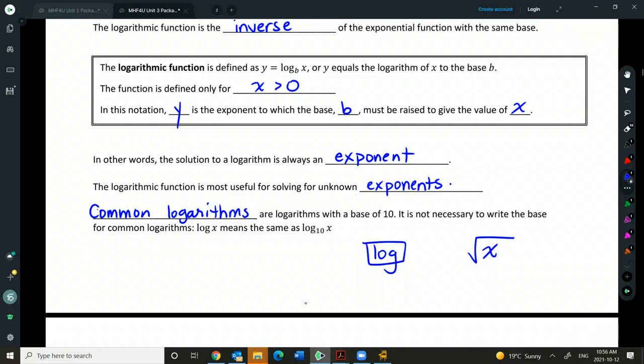So for the common logarithm, if I just have log of a number or log of x or whatever, it is understood that that thing is base 10, and we don't write the base of 10. Otherwise, if it's any other base, we would actually indicate the base with a little subscript. Okay? So this would never actually really be written. We would always write it as log of x and understand that there's an understood subscript of 10 there.